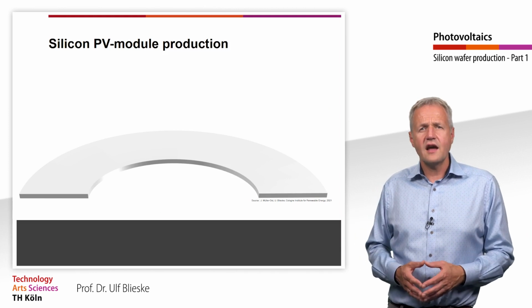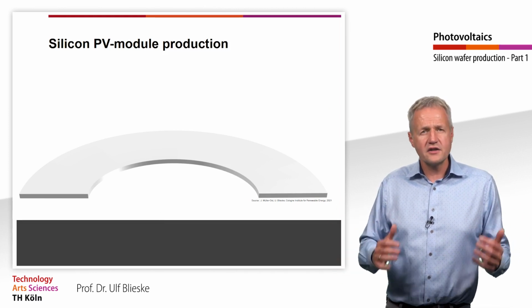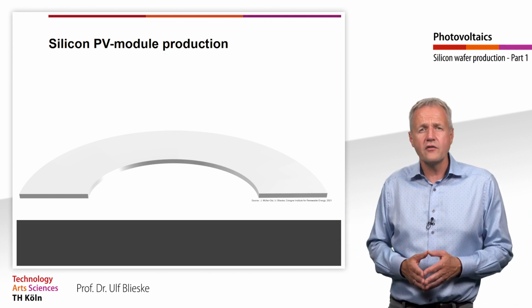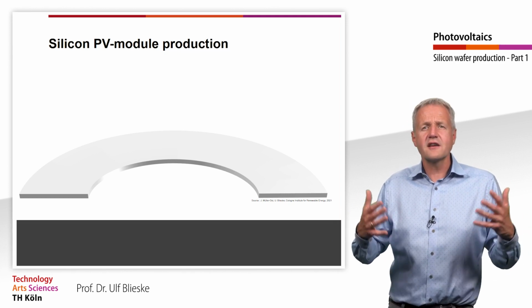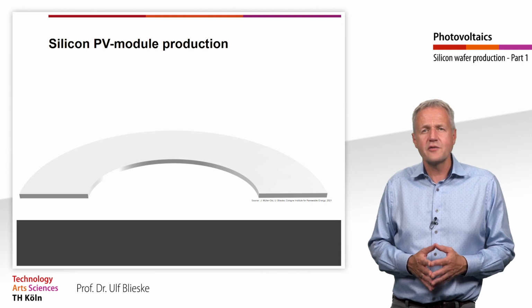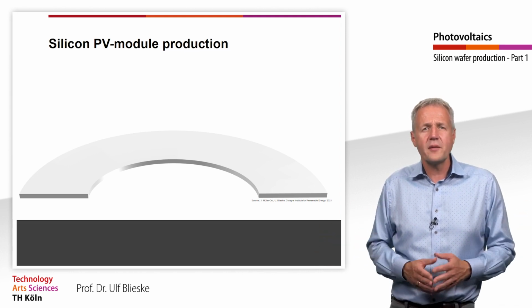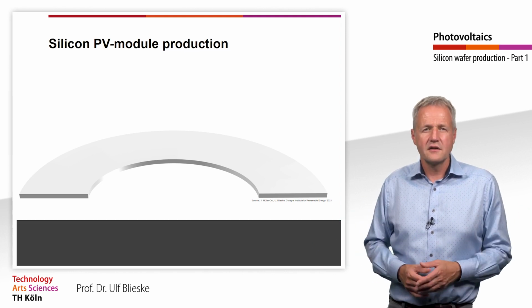Silicon solar cells have already been discussed more frequently in chapters 1 and 2. You may wonder why silicon plays such a big role for photovoltaics. The first reason is that silicon is the most abundant semiconductor material on Earth. After oxygen, it is the second most abundant material in the Earth's crust, so it is plentiful.